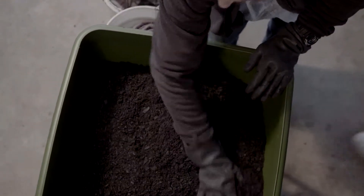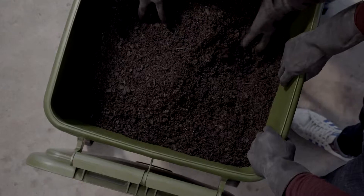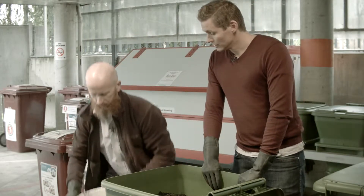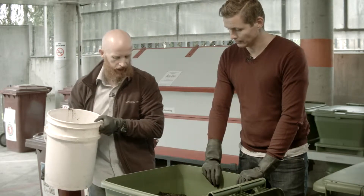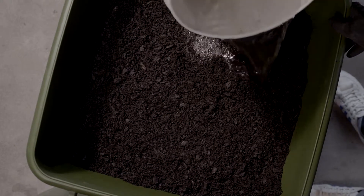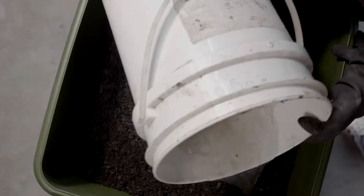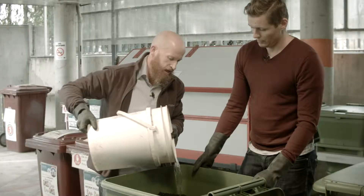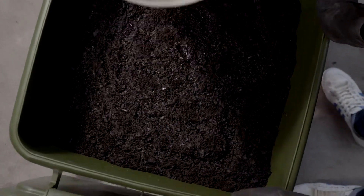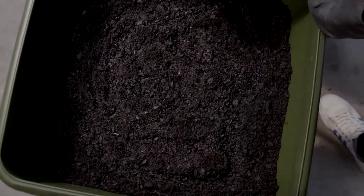We smooth that out. The potting mix can come out of the bag dry and granulated, so we want to just wet it down. I'm going to tip a bit of water in here — make sure the tray's underneath to capture the water. Normally we put about two buckets through here to give it a good wet down and create a good environment for the worms to get started quickly. Worms love moisture, but they can drown if the bottom gets plugged up and fills with water.